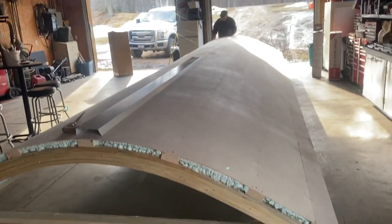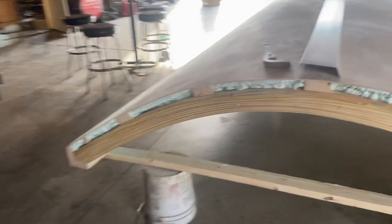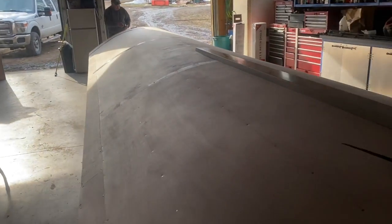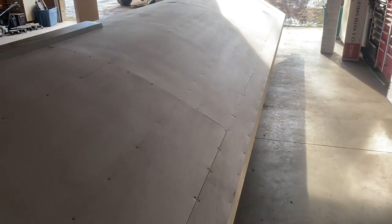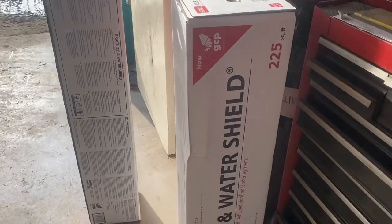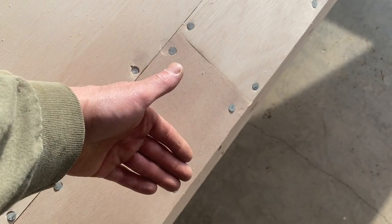Okay guys, so we got the camp out of here and it's a beautiful day today, nice and warm. So we took the roof and we set it down, and me and Terry are gonna work on it. We're gonna put a fascia piece on here, which is this fascia piece that I had done up, and that's gonna go first. Then we're gonna put some ice and water guard, some Grace ice and water guard, which is right here, that product.